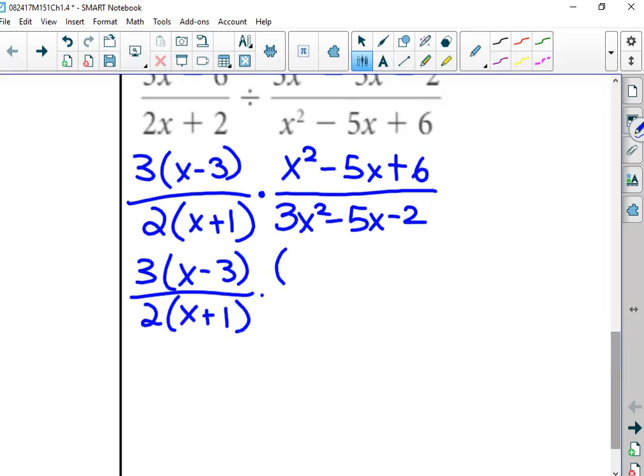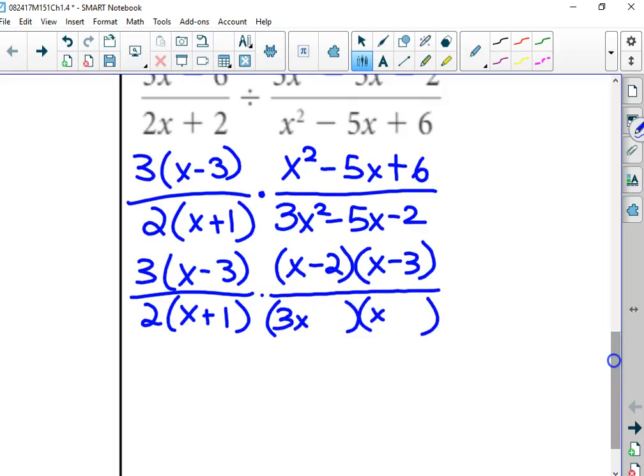All right, two things that multiply to give us 6 and add to give us -5: x minus 2, x minus 3. And the bottom one's a little trickier. I need a 3x in my first and a plain old x in my second. Now, I do know that the two numbers I pick are going to multiply to -2, and I'm looking for a -5. So if I do this multiplication, I'm going to get -6x. And I can subtract 1 from that to get my -5x. So +1. That means my second multiplication here is going to give me my 1x. And that adds up to -5x, so I'm in good shape.